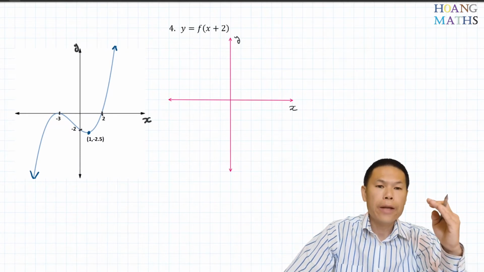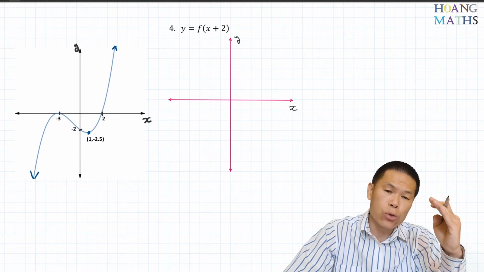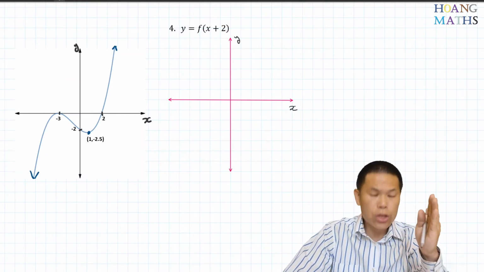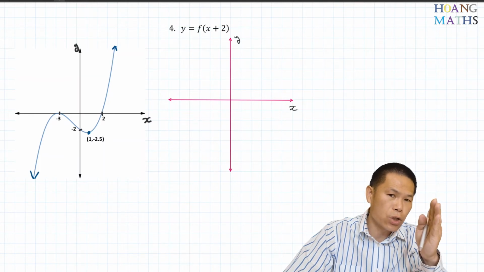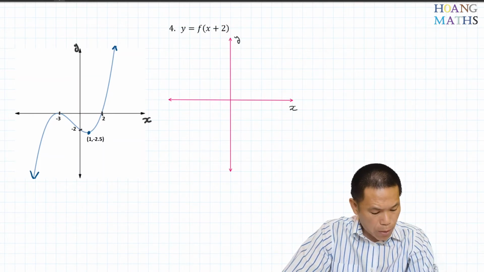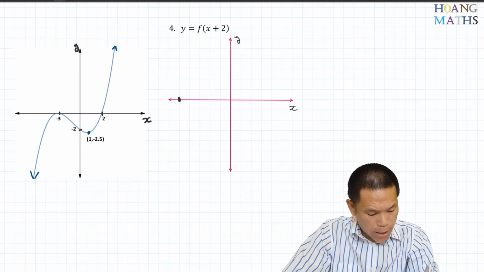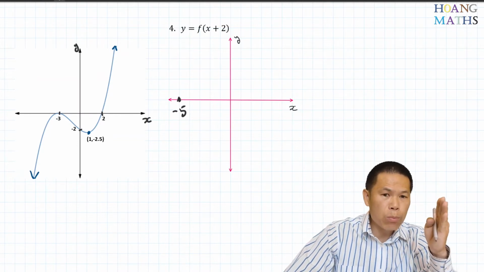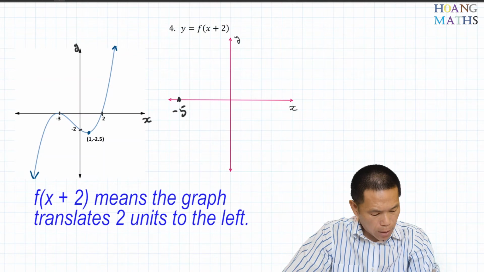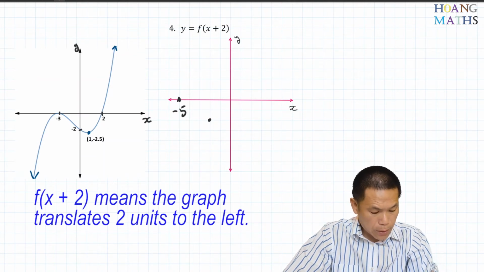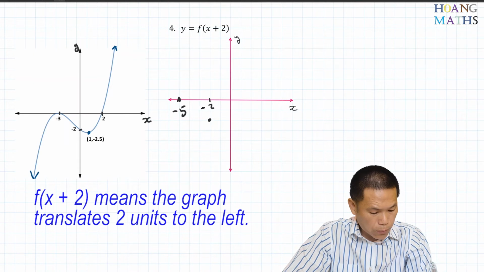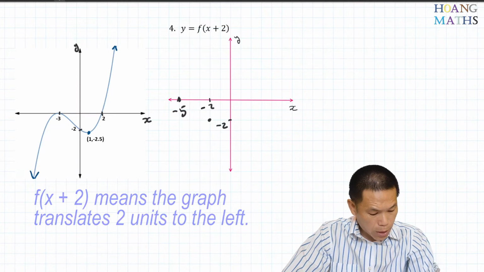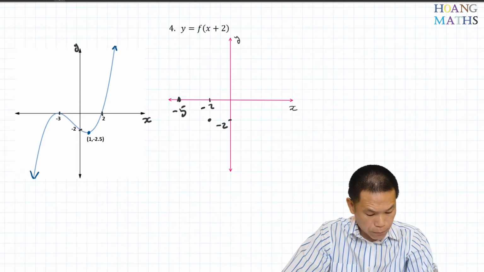Now, this is f of x plus 2. Inside the bracket, so it shifts 2 units to the left, okay? So the turning point at negative 3, 0 shifts 2 units, so it gives you negative 5: 1, 2, 3, 4, 5. So it's here roughly, okay? So negative 5. The one at 0, negative 2 moved 2 units to the left, so it becomes this one here. So this is 2, this is negative 2. And the turning point again moves 2 units, so it becomes negative 1, negative 2.5.